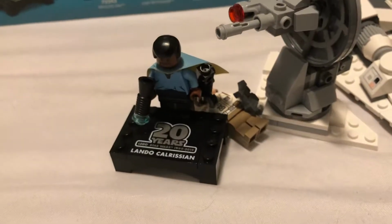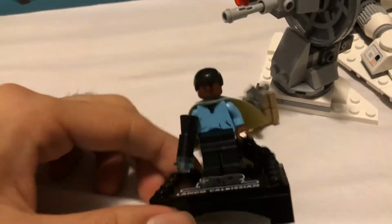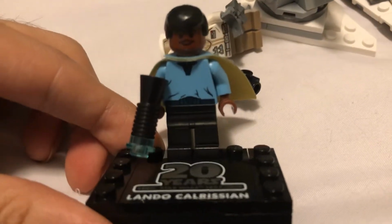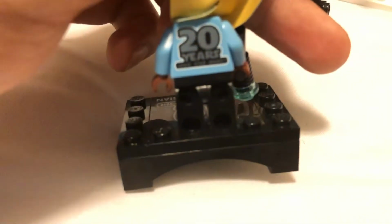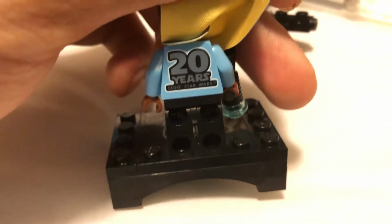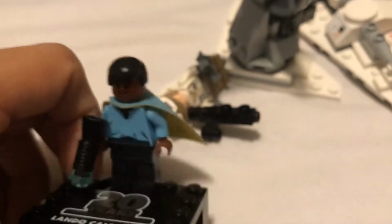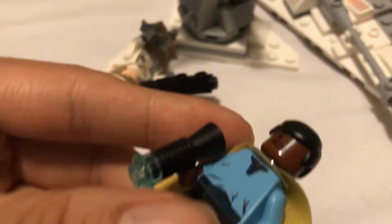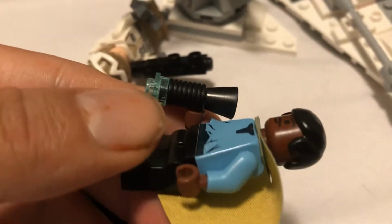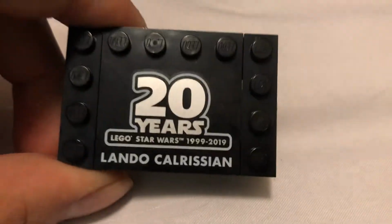We're going to start with the Lando figure. The Lando figure looks pretty cool. He looks almost identical to the original Lando figure from 2003. The only difference, look back here, it says 20 years LEGO Star Wars on the back. All the 20th anniversary figures have these to differentiate them. A lot of people don't like that. I don't really care, as it is supposed to be a commemorative thing. It's just a normal minifigure, nothing special. He comes with a blue laser blaster. That's the original laser blaster, before they made them look like actual blasters instead of shooters. Here's his stand.